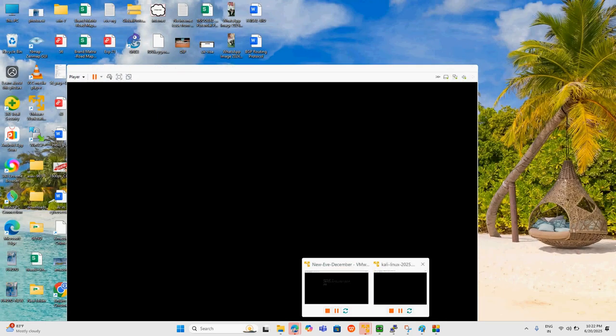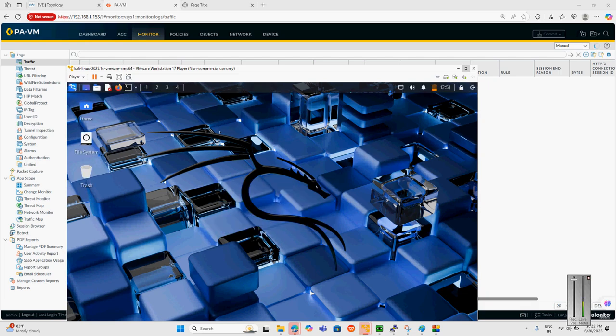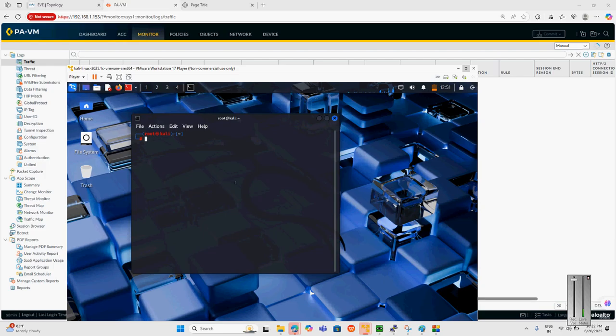I have a Kali Linux machine, so this is my Kali Linux machine here. Let me quickly log into this machine and go to the root terminal. I need to enter the password. Okay, now let me launch the TCP SYN flood attack. There is a command, hping -c. It's already taken the command, so I need to replace the IP address because I already tested this in my environment before this video.